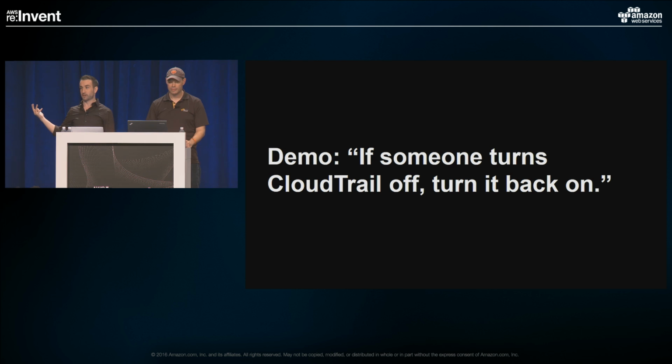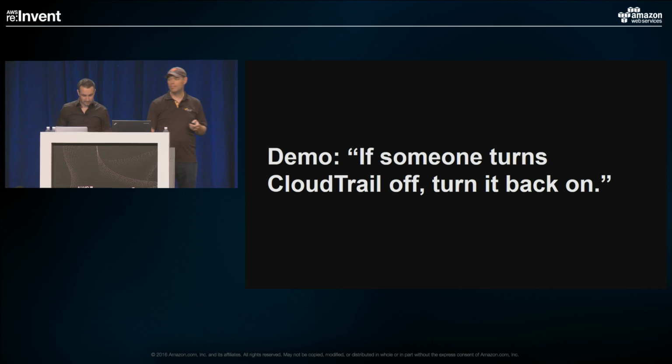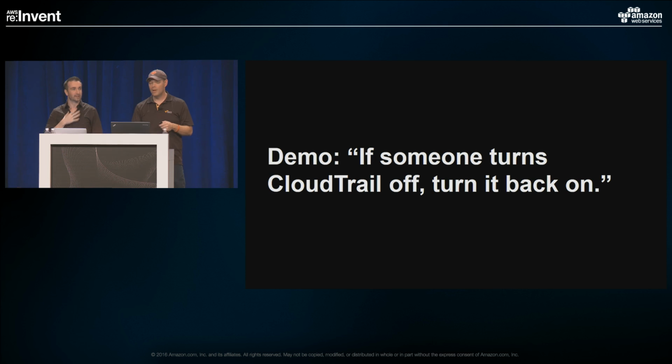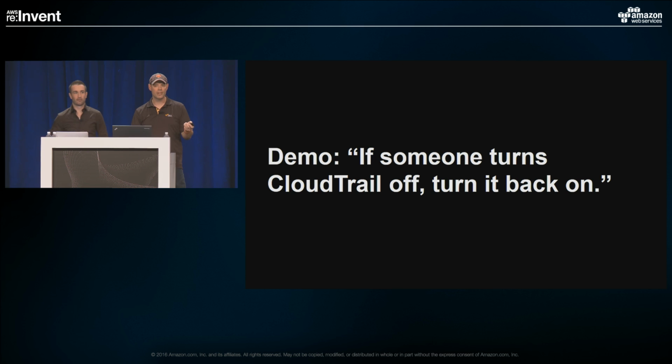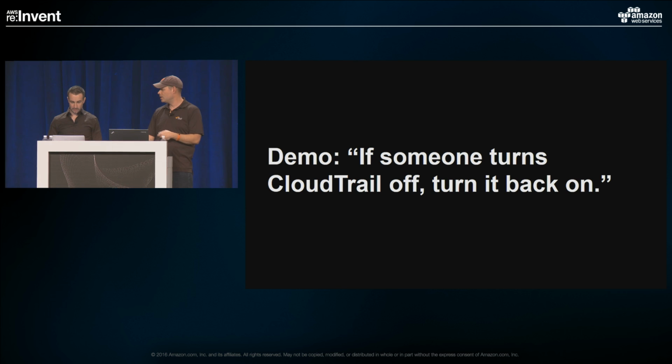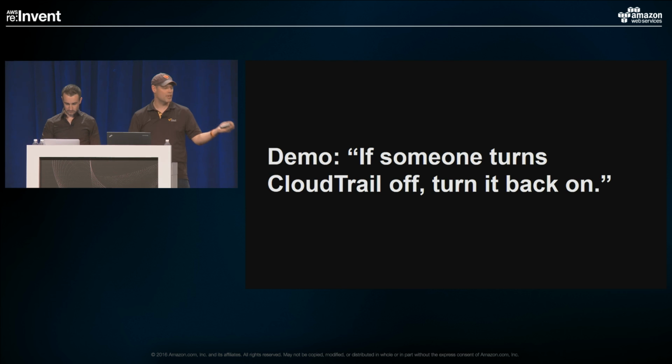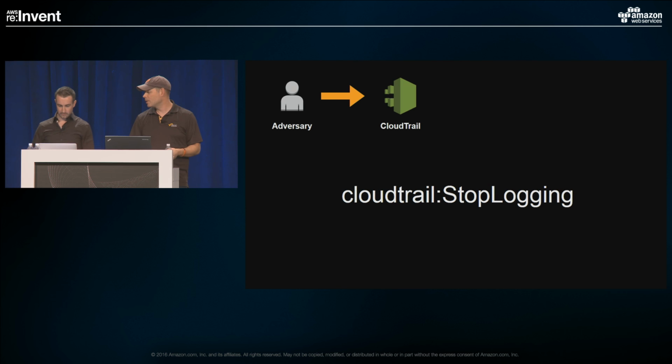Yeah, absolutely. Came here for demos, right? Good. So, excellent. The first one is part of our IoT button mashing demo. We had an attacker, or in this case, a simulated pen test, that was turning off CloudTrail, right? And when somebody does that, we want to turn it back on and do it in an automated fashion. So if someone turns off CloudTrail, let's turn it back on. How are we going to get that done?